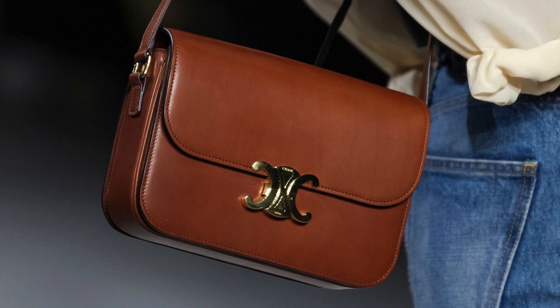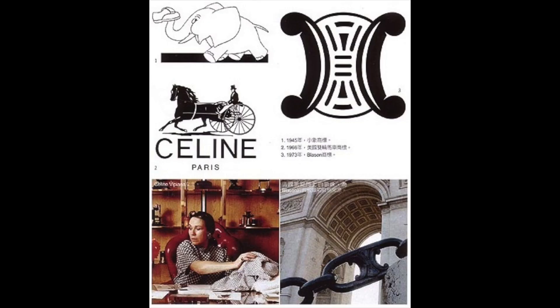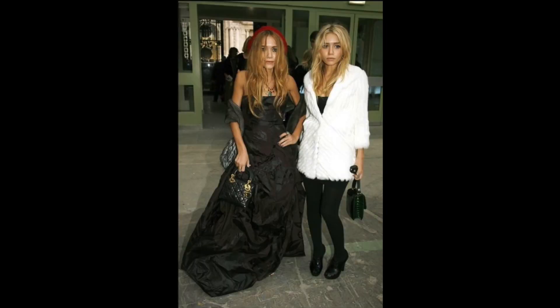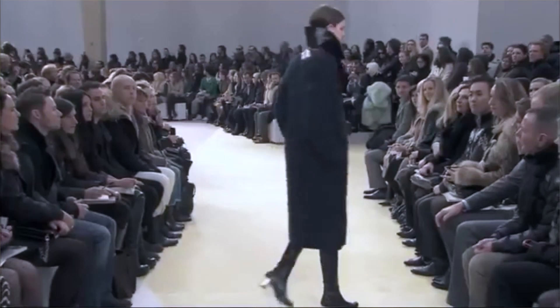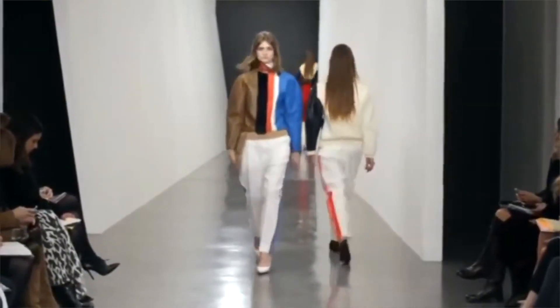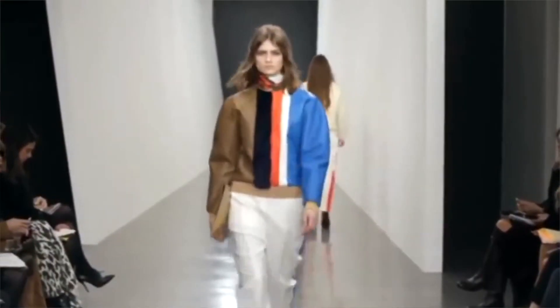When we think about new Celine — like the newer variation of the bag, the Triomphe bag — it's actually supposed to reference the Arc de Triomphe, this famous Parisian landmark, and this concept of the Parisian woman is very much reflected in the Hedi Slimane version of Celine. Phoebe Philo's bag doesn't reference anything. Maybe it references a classic silhouette, but she's not worried about creating a mood by referencing a certain decade or vibe. It's just about creating clothing that is strong, powerful, and a contemporary minimalism. And while she's not referencing a vibe or era in fashion, I actually think she's referencing a lot of contemporary art.